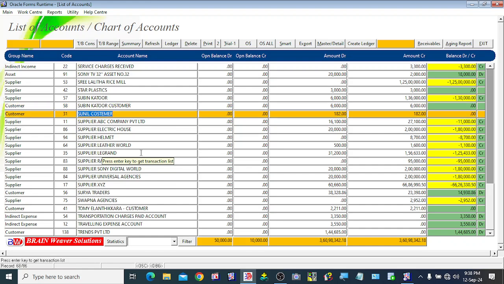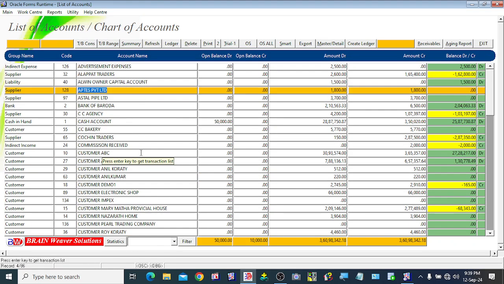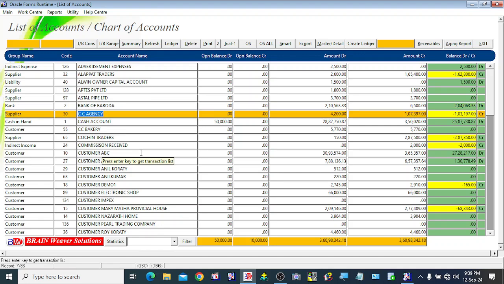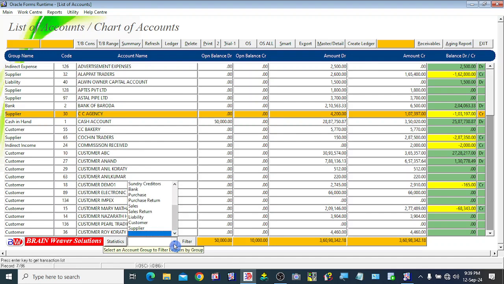From this huge list of accounts, if you want to filter the ledger accounts based on a specific account group name, in the bottom side you can see one pop-up box here. All the names of default account groups you can see in this list, and by selecting a specific account group, you can filter all the ledger accounts belonging to the selected account group.